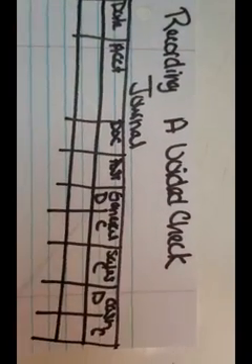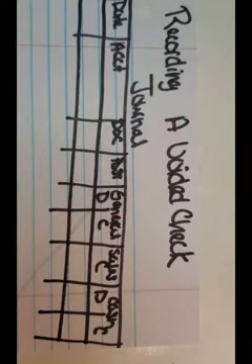So if I had a voided check, here's my little sketch of my journal. Super easy. We're going to start with the date. The date was, let's say, the 15th. Okay, account, I'm just going to put void. For document number, I'm going to put what it was. It was check number 20. Post reference, we're going to go ahead and put a check mark because we will not need to post that anywhere. Then all I'm going to do is come over here to the cash credit, because if I wrote a check, it would be recorded in the cash credit column. And I'm just going to put a line indicating that nothing goes there. That's all I have to do to record the voided check.